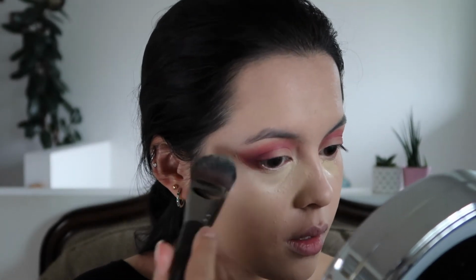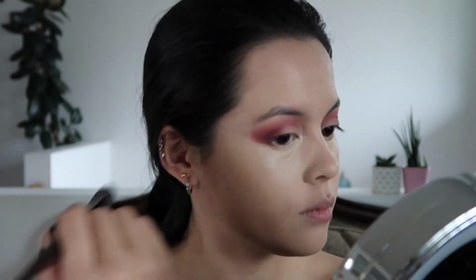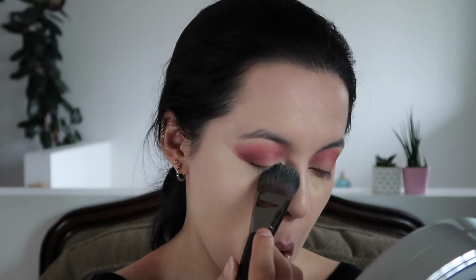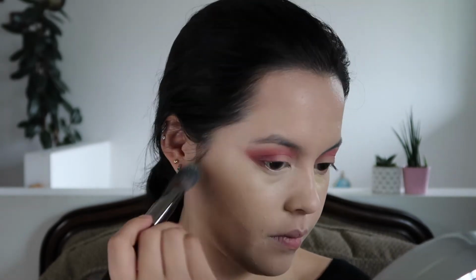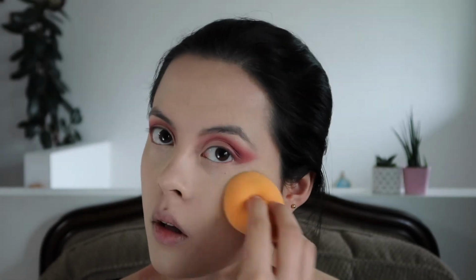Wow, that looks kind of crazy. And now I'm just going to take my damp sponge and make sure everything's blended out.